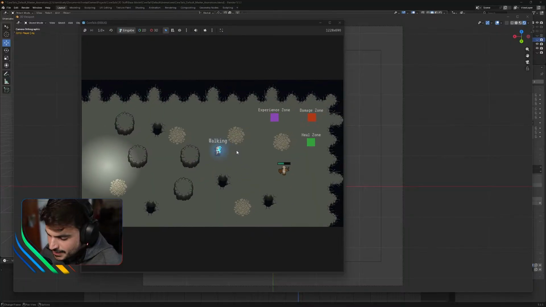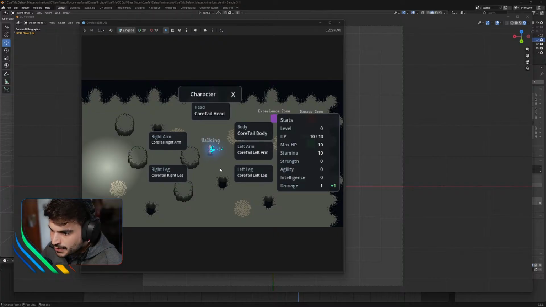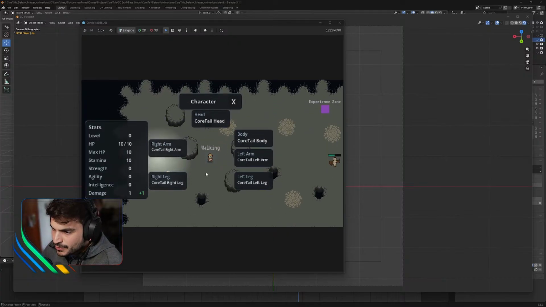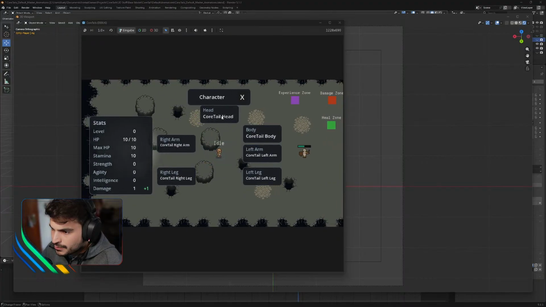equip the body parts, right? That's the idea. So you will have separate equip slots, like right arm, left arm, right leg and stuff, and you will be able to swap out body parts that you will find. And the body parts will have different modifications that will translate to the character.